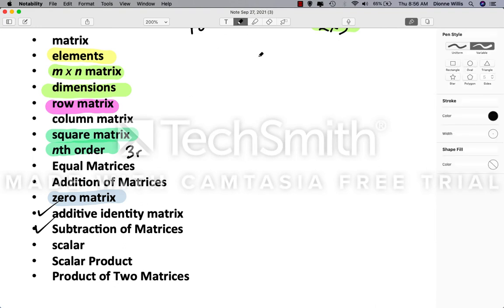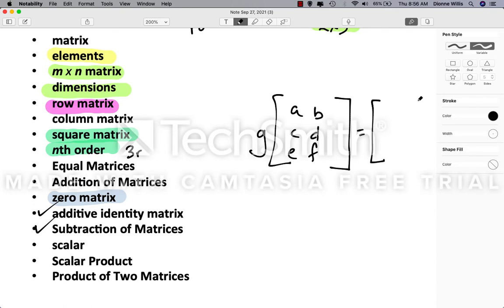Okay, so scalar. The next thing is when you have a matrix and you are simply multiplying it by a number and it'll be on the outside, and that's called the scalar. So let's do E, F, and let's say G is out here. So when you multiply a matrix by a scalar, each element of the matrix will be multiplied by that scalar value on the outside, right? And so this is a lot like the distributive property, actually. And so that's what our result would be. So this would be the scalar product. This guy out here is the scalar.